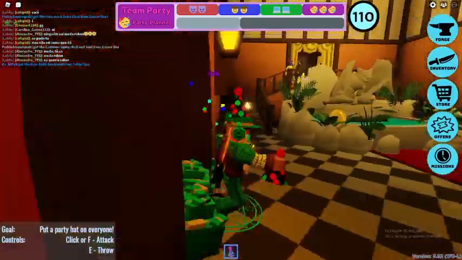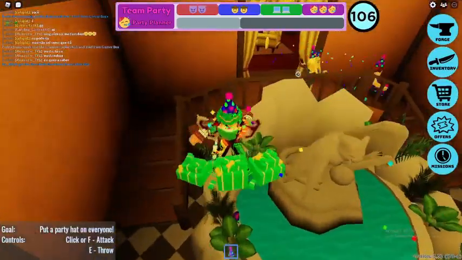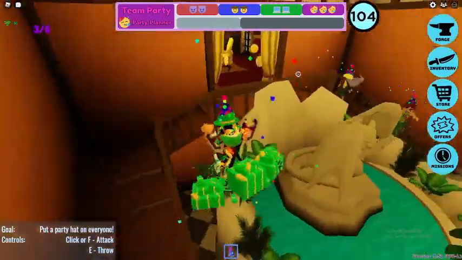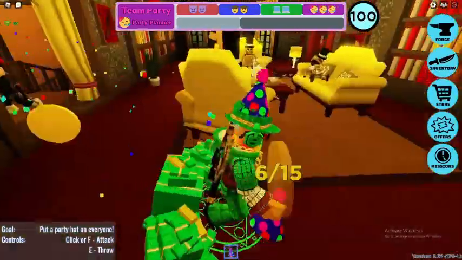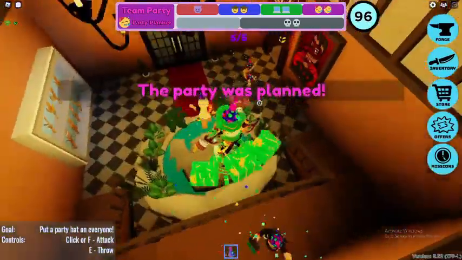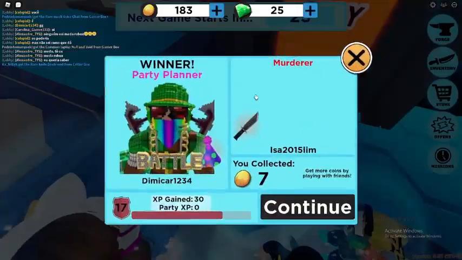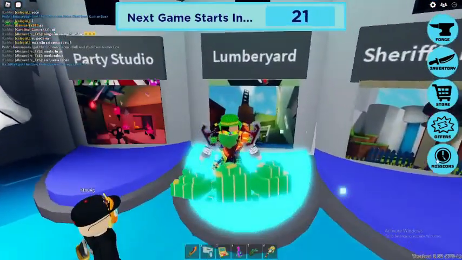Oh no, there is a murderer. Okay, this murderer is laggy, and this guy is a party man. Okay, that's a hacker. And there you go, we just won because we hit almost everyone with a party hit. So that's how we can win as a hacker.